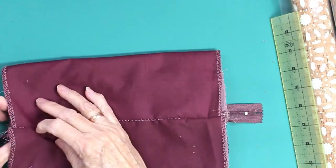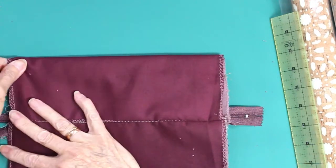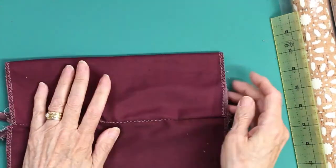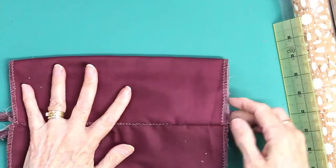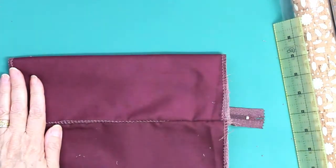That was what kind of threw me off. I don't know why. I just made three of these yesterday. I'm on camera, so that's it. That's exactly it. So I need my clippies.